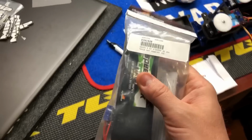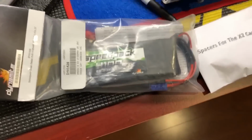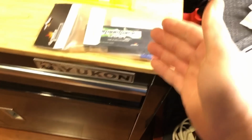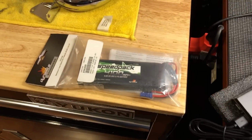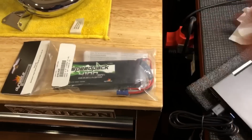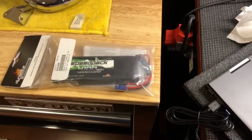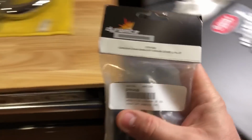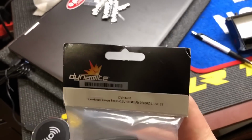Remember, LiFe batteries can take a beating. You could drill screws through this. You can hit it with a hammer. You can put an M80 to it. It will never blow up. Unlike LiPo. The LiPo will go on fire, will short out, damage, burn things, burn your electronics, all that stuff. With a LiFe battery, I can sleep better at night. Put it that way.